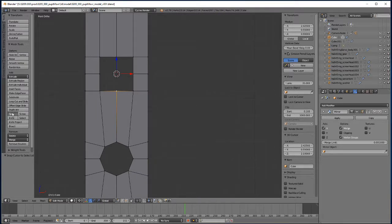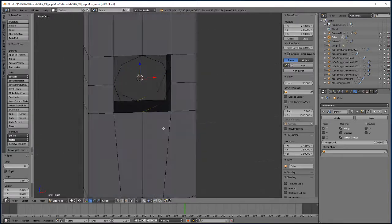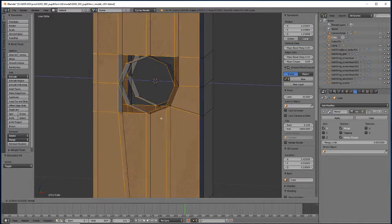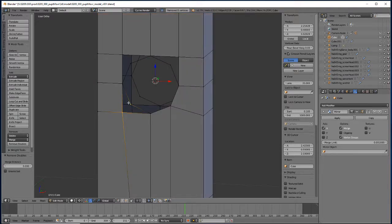I'll do the same thing here, spin. And looks good. Alt M, last, A, A, escape, undo. W4, remove eight vertices, cool. This one here, Alt M, last.